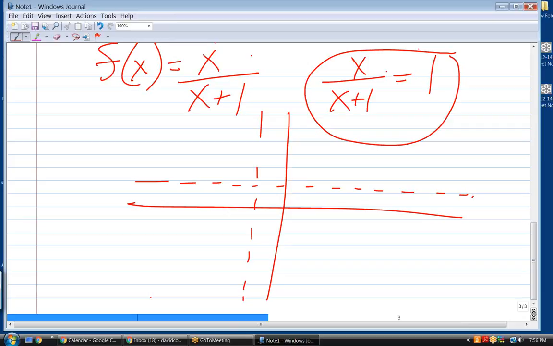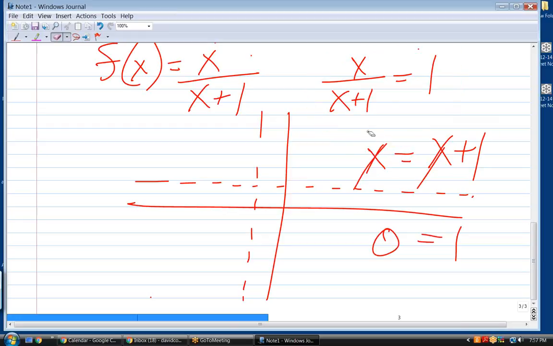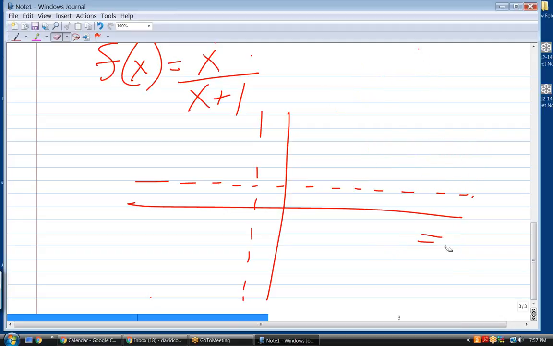Correct. Okay, well if I try to solve that, I get x equals x plus 1, no solution. Now I got 0 equals 1. So that tells me that I'm never crossing the horizontal asymptote because there's no solution to that. So for this problem, this is going to look like this. In other words, my new grid is my asymptotes. I'm going to draw my hyperbola relative to my asymptotes, not my xy axis.